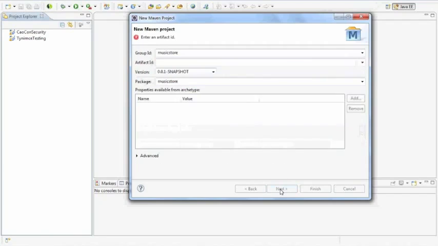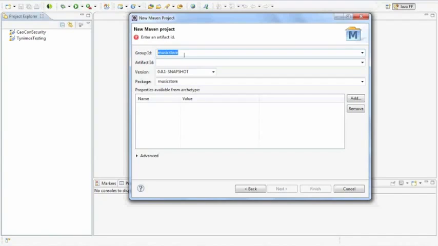So next, for group ID, we want to put music store over there. By the way, you may see something else, not the music store, because the system is not smart enough to figure it out.